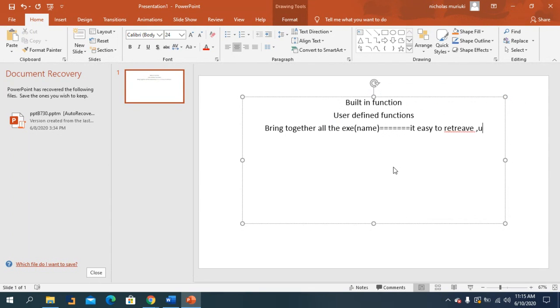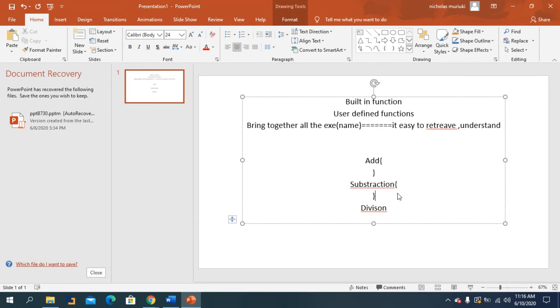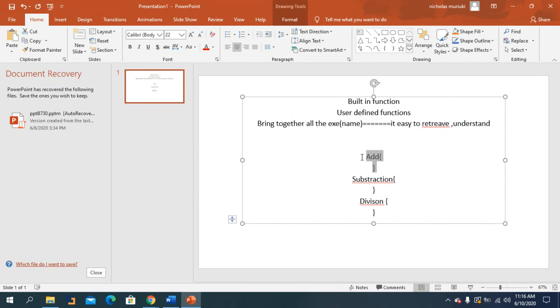It is still easy to understand, because the moment you have these elements and we want to execute them, you'll be able to understand them easily. I'm looking at where I can have module 1, and this module 1 is supposed to do addition, then we can have subtraction, then we can have division. All these are functions or procedures or methods. If I am using the C programming language, I have this as add, this one as subtraction, and the other one as division. All these are independent functions.